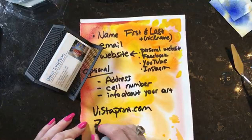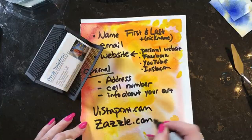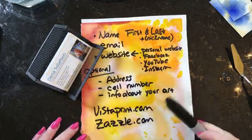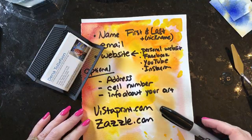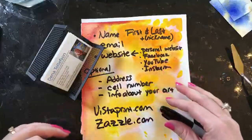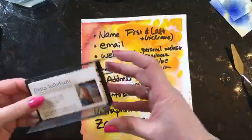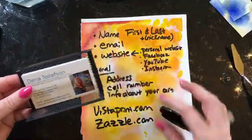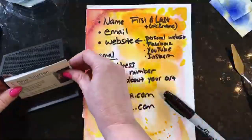vistaprint.com or Zazzle. I have bought cards from both Vistaprint and Zazzle, and wherever you're watching from, there will always be a place where you can buy your cards. Internationally, you can buy cards locally. You can also have a print shop make up your cards. But these two places, for example, Vistaprint and Zazzle, it's super easy.